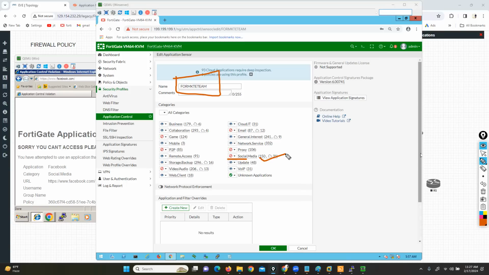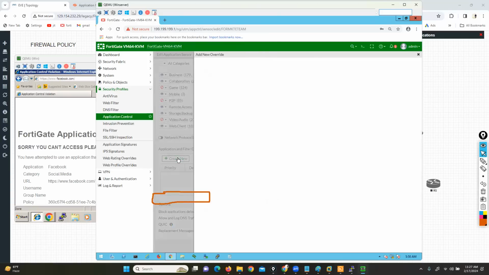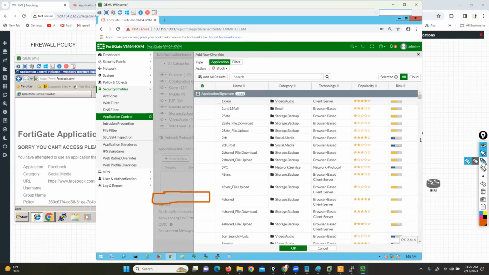Then I can go with the application and filter override concept. Application and filter override. You can click on Create New. You can see here we have two options, application and filter. With the application tab, you can work with any specific application.